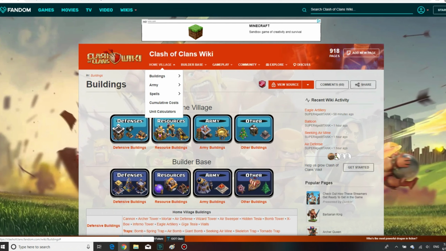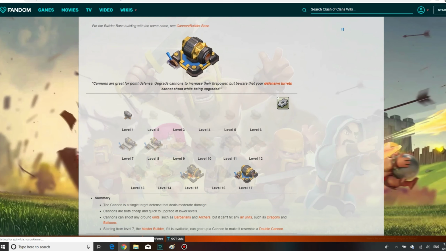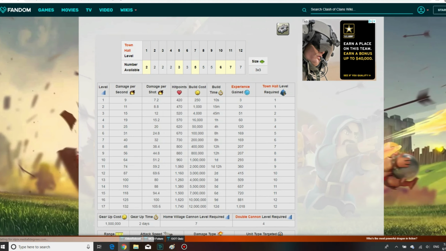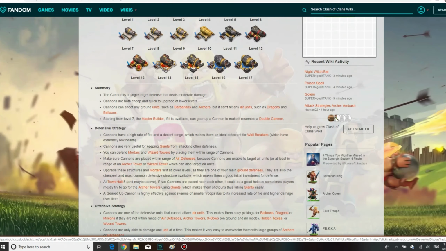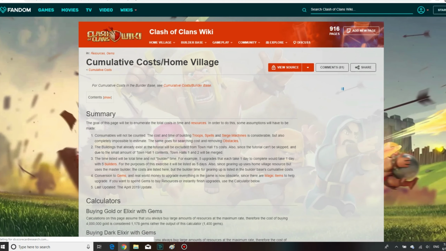In order to start my investigation, I first went over to the Clash of Clans wiki. To start, I went over to every single defense building and looked at a chart, this one right here, that shows the total cost and total time to upgrade it to the max. And then I pasted all that information into an Excel sheet, and I had to do this for every single building in the entire game, so it took a long time. Just kidding, I went to the cumulative cost tab, which had all the information I needed neatly stored.